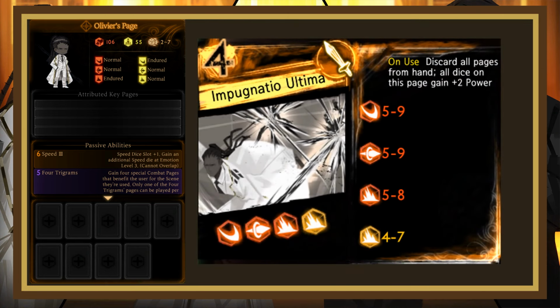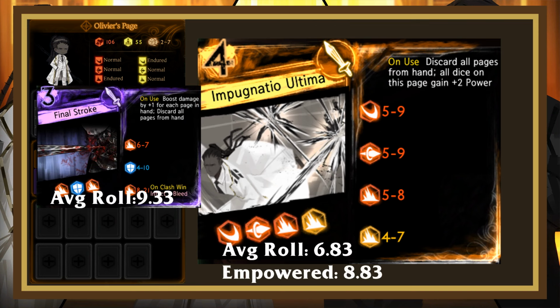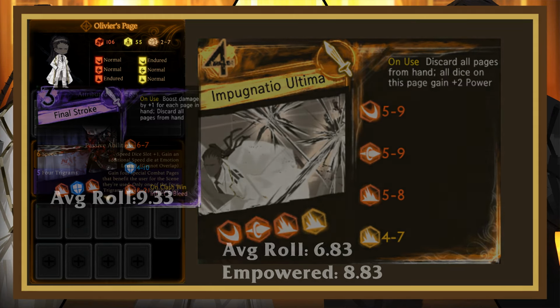Impugnatia Ultima is the go-to for hand discard, as although its roll average is 0.5 lower than Final Strokes, it has 3 offensive dice and has a counter die. Of course, since it's a gold page, that just means that instead of running 2 or 3 Final Stroke, you'd be running Impugnatia Ultima and 1 or 2 Final Strokes.